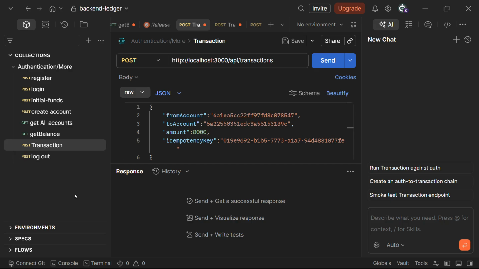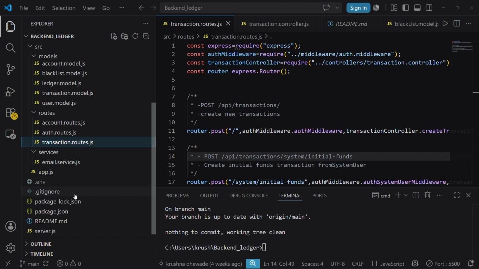So first of all, we have to start the server. You will get the source code of this project on my GitHub profile.